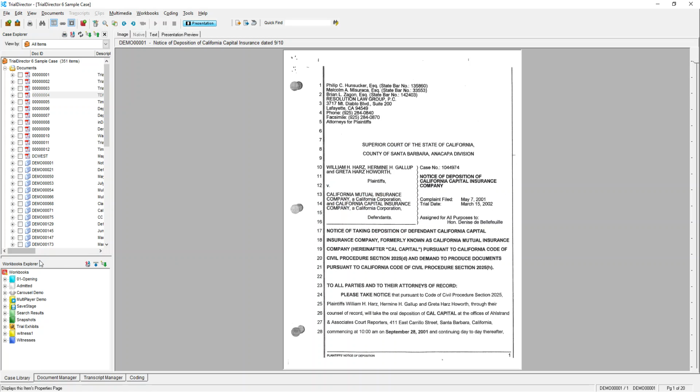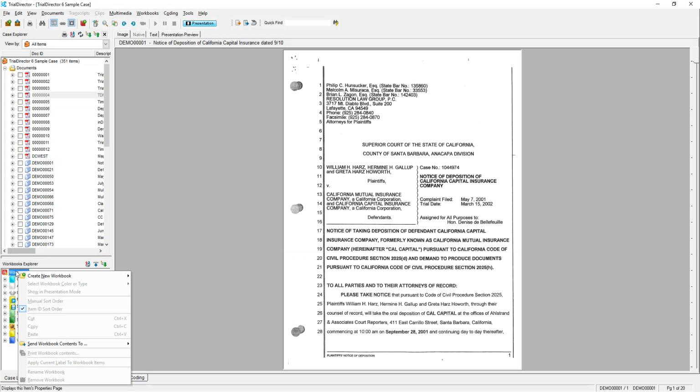Next is the Workbooks Explorer here, and I use this quite a bit. And this one's full of examples. But basically, if you right-click, you can create a new workbook, and it's a great way of organizing witnesses, or your opening or your closing. Now remember, your attorneys are going on a script, and they go off script all the time. So the foldering, the workbook is a great way to get 90% of your stuff into a single location that you can click through and organize and put in the same order as their outline.